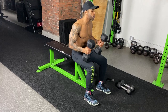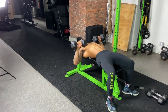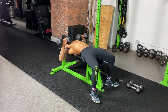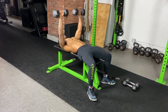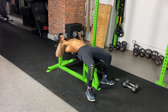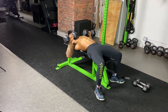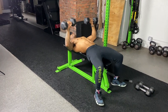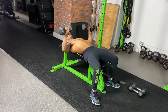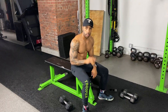So the pause press: come down normal — one, two, three, four, five — press. I'm adding a little power because I'm pressing quick. I'm hovering, not letting it rest. I might let it touch or keep it a centimeter off — either way I'm holding it, my chest is working. Even with lighter weight, because of that time under tension, you start to feel the burn. Pause press is a beautiful thing — add it to your repertoire.